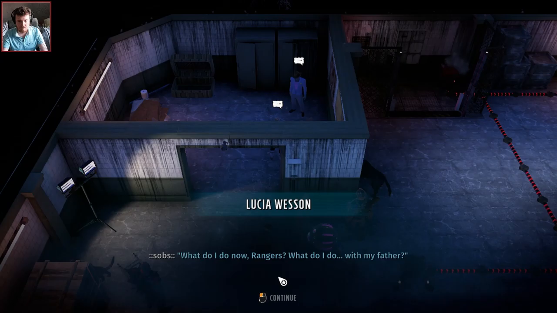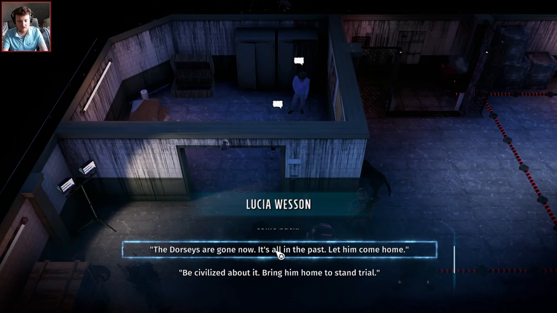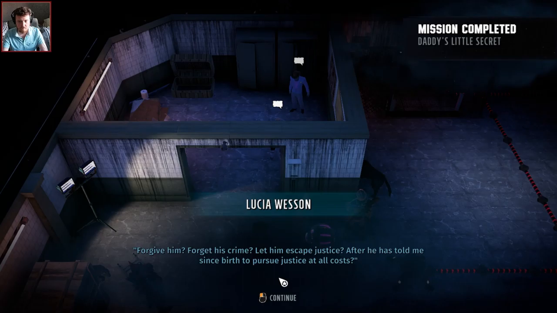What do I do now, Rangers? What do I do with my father? The Dorseys are gone now. It's all in the past. Let him come home. Forgive him? Forget his crime? Let him escape justice? After he has told me since birth to pursue justice at all costs.